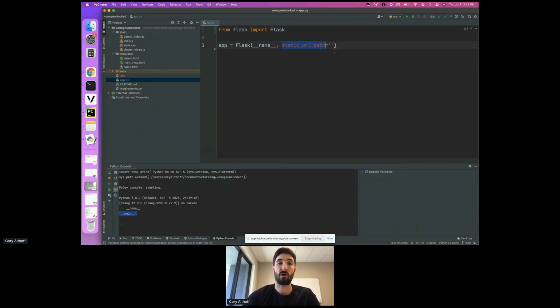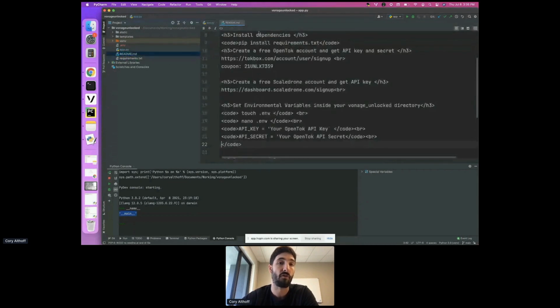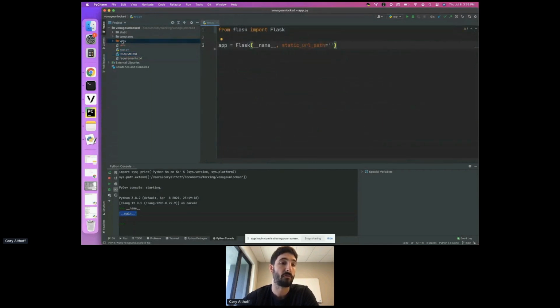Okay, so static URL path tells Flask where to look for static files. So if you look in our project directory, we have this app.py file, and then we have our requirements.txt. That's what you use to install all the dependencies. We have our README that tells you how to set everything up, and our virtual environment.